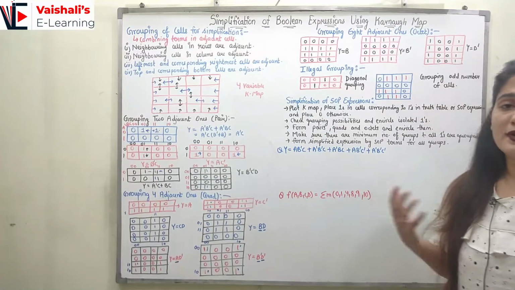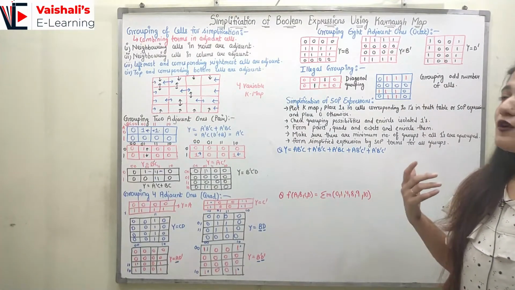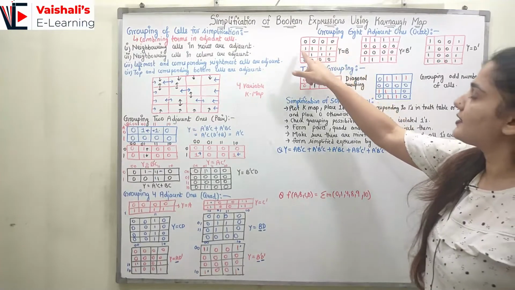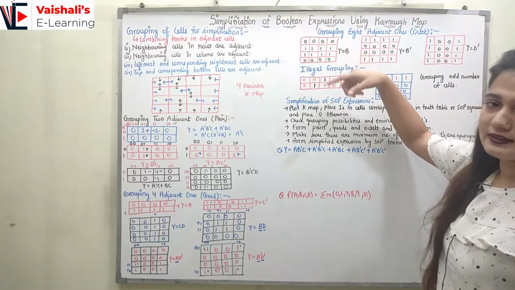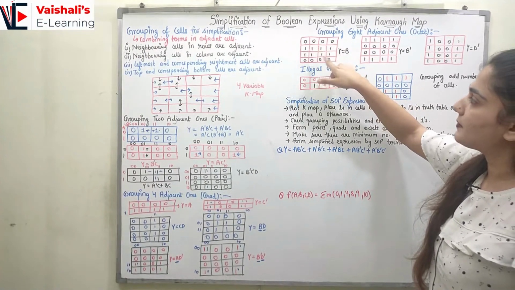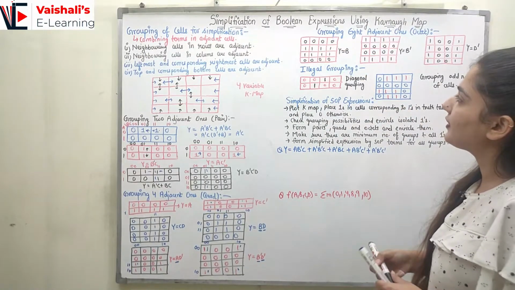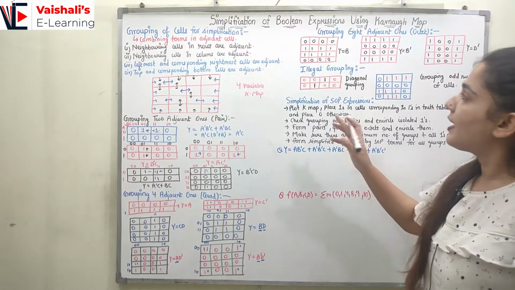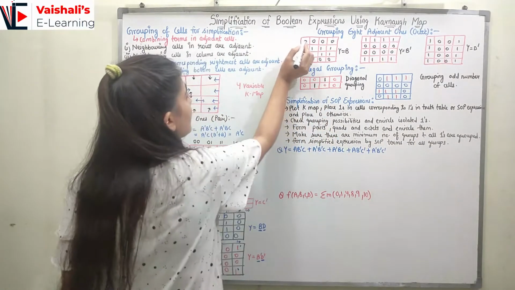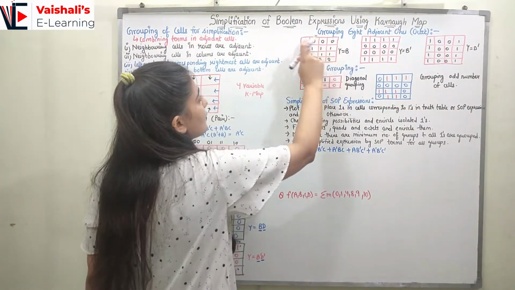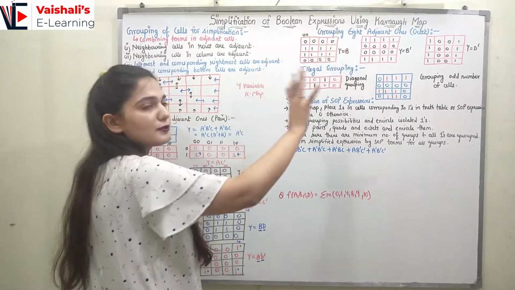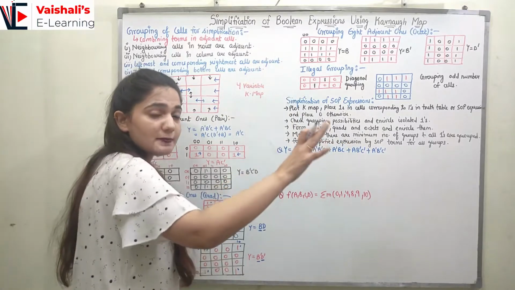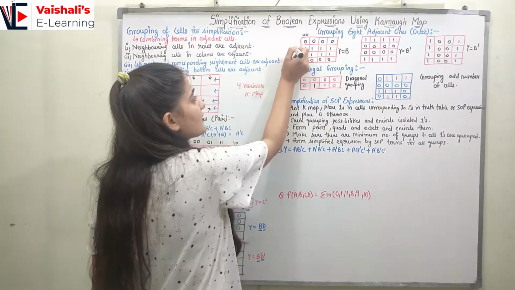Now coming to the grouping of 8 cells, which is known as octet. So now here you can see we have clubbed over here 8 ones which are in the rows and columns. So these can be clubbed, right? So now here this is the first type of clubbing, and here again if I see in these columns, 0 0, 0 1, 1 1 and 1 0, these would be different. So C and D would not be appearing in the simplified expression.